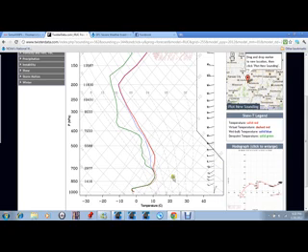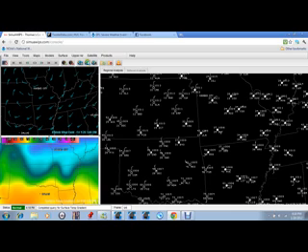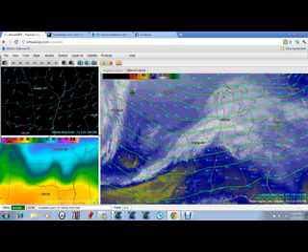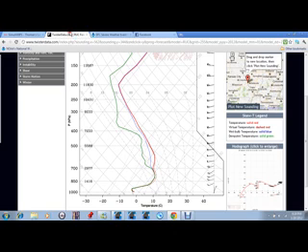First off, let's explain the chart real fast. These bars over here are the wind speeds and direction. Wind's coming out of the west mostly with the trough, and you can see this with the graphic right here, the national analysis. This is 500 millibars. Wind's coming out of the west. Plain and simple. This bottom row right here is the temperature from negative 30 degrees Celsius to 40 degrees Celsius. This left-hand side here is your pressure, or your height, your altitude.